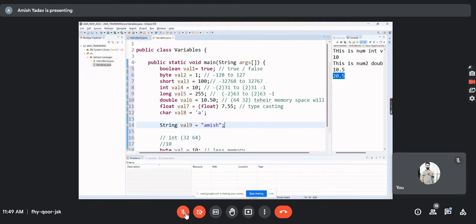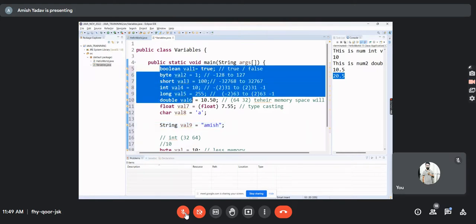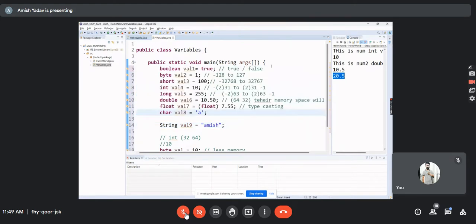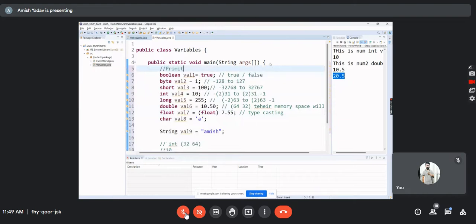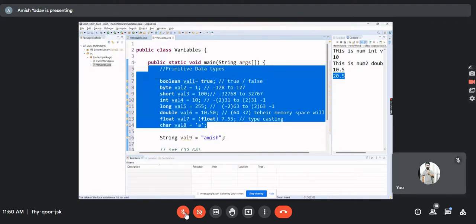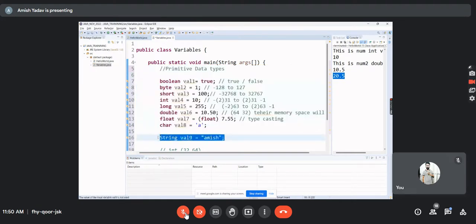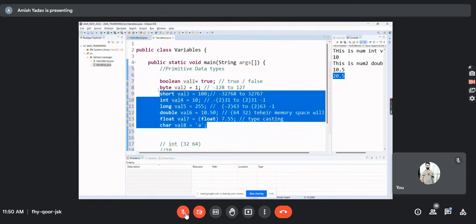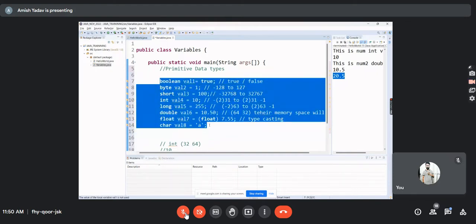As of now we'll see only these 8 variables, because we are talking about primitive data types. Once we finish primitive data types, then we'll go for string. So these are the primitive data types that we are using in Java.